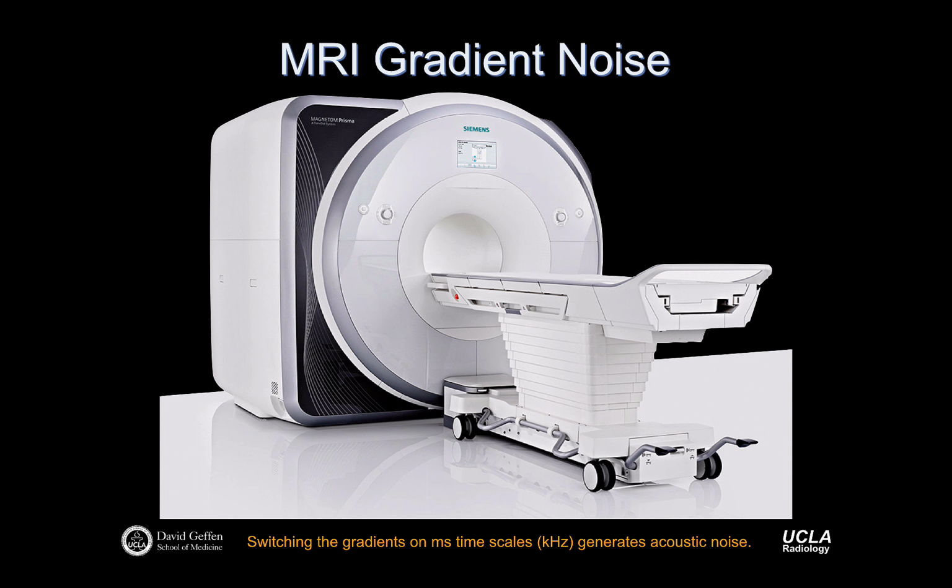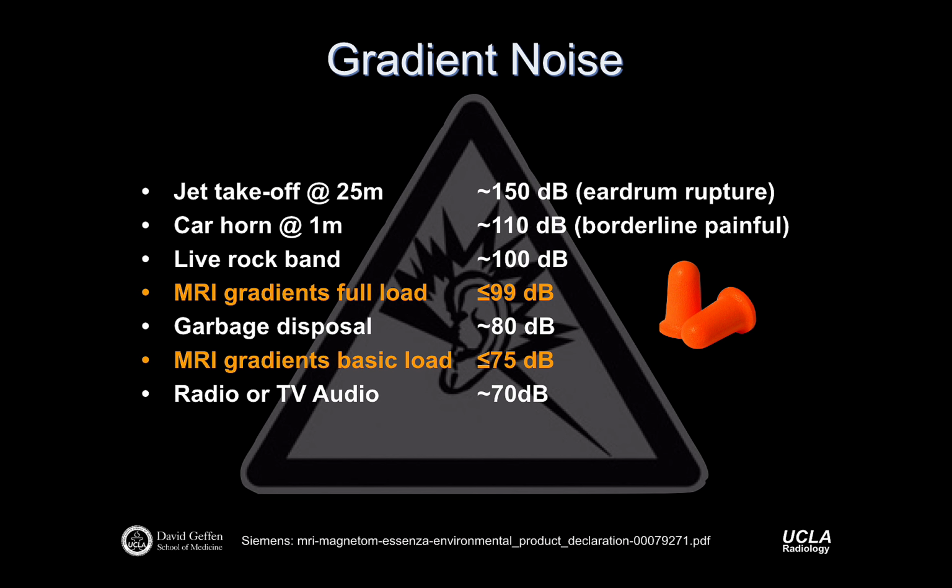Those lead to mechanical vibrations that no one as of yet has figured out how to dampen. And so the systems end up being really noisy systems. We can compare it to other possibilities here, but MRI gradients at full load are like going to your favorite concert or whatever. And they're not quite as bad in conventional mode. And so that's why any subject that's going to undergo an MR exam is going to need earplugs or headphones that will help with two-way communication as well.